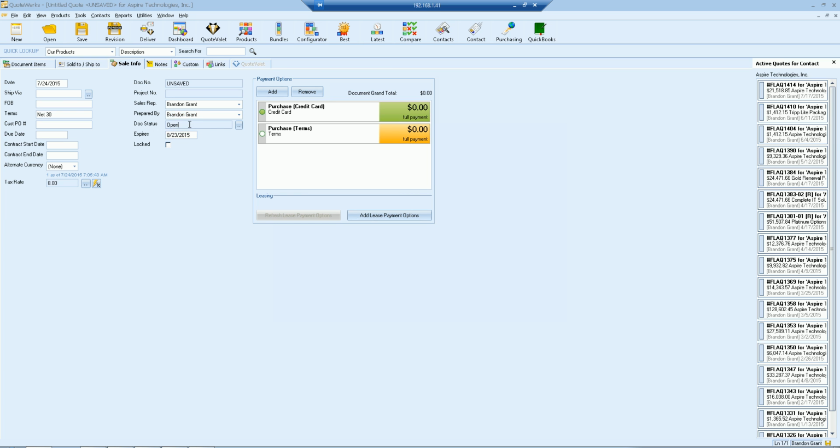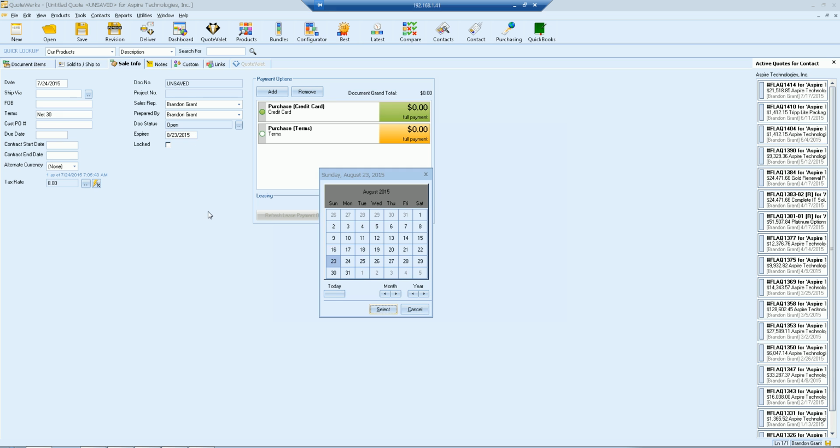account. Doc status, again, this setting is by default, but you can see there is an ellipsis button next to it, so if you do want to change it manually, you can do that. And then our expiration field here, if you need to adjust your expiration date, it's done under the tools options that we talked about earlier, but you can also manually do it here. Anytime you see a date field, if you double click, it'll bring up a calendar window, and you can either type in the date or just manually select it.